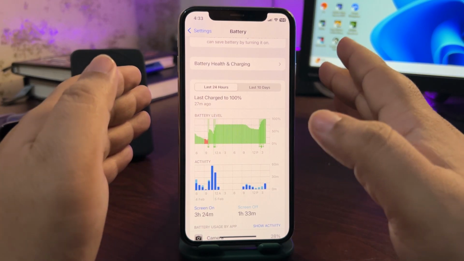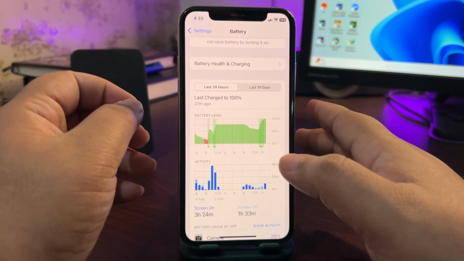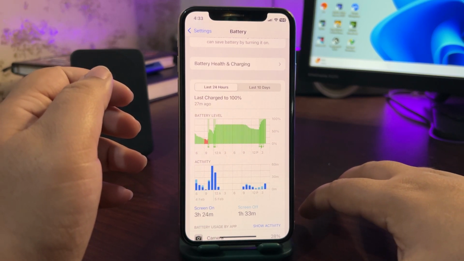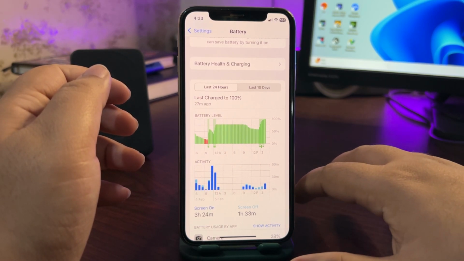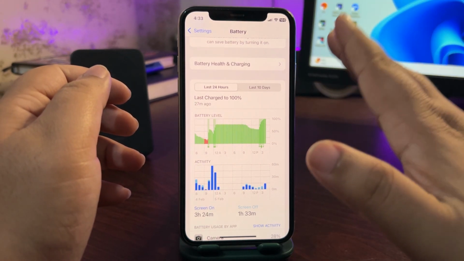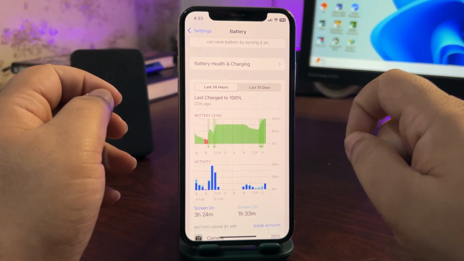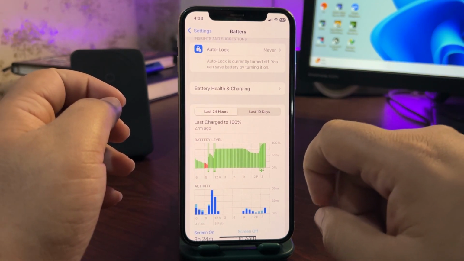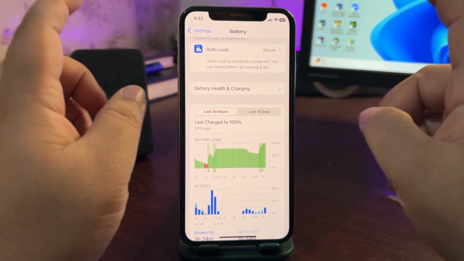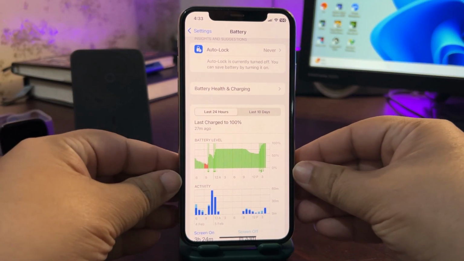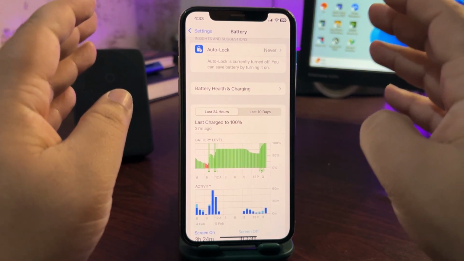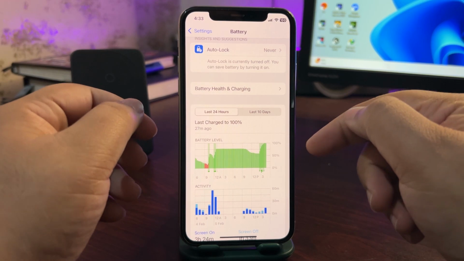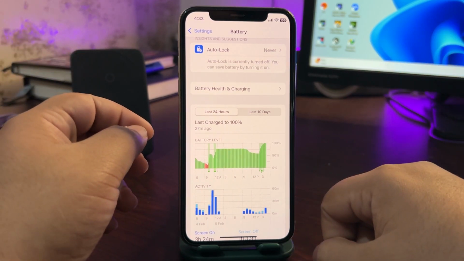Now I know there are people who are facing issues with 18.3. I'm getting a lot of comments, specifically from people who are using the latest iPhones, especially the iPhone 15 Pro. They are facing issues with battery draining. But for the older iPhones, it seems Apple did a really good job. This is easily the best update when it comes to battery life for the older iPhones. So I'm very happy about this one, and yeah, this is really great.